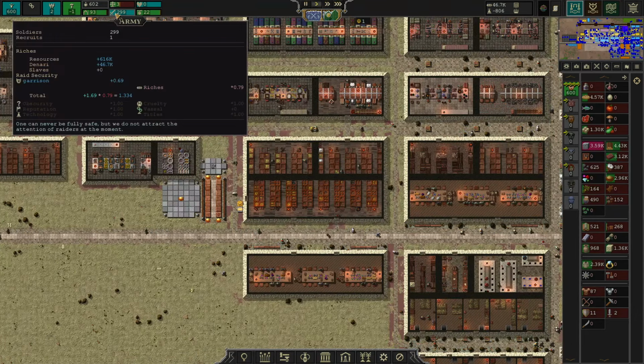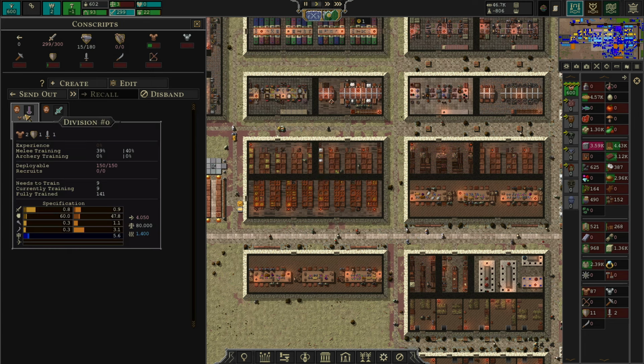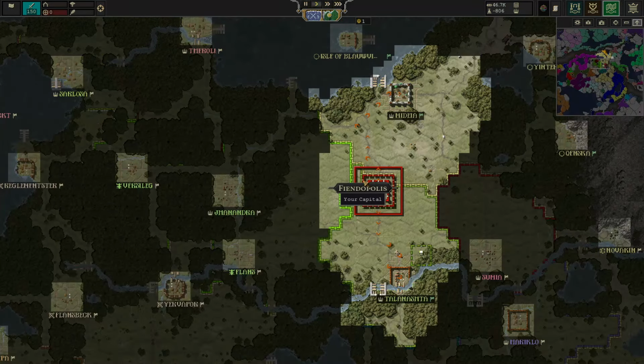I have some fun stuff to do today. We've trained our army up here. They're significantly trained enough to the point where we're going to send them out. I'll go over everything once I send these guys out and we actually go to war. So we're sending these guys out.